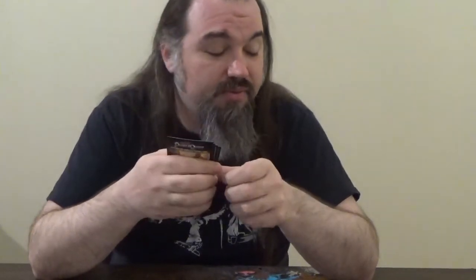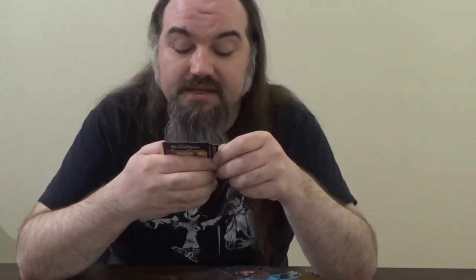Primeval's Glorious Rebirth. This is a white-black legendary sorcery that costs five colorless, one white, and one black. Return all legendary permanent cards from your graveyard to the battlefield. Ooh, like it.